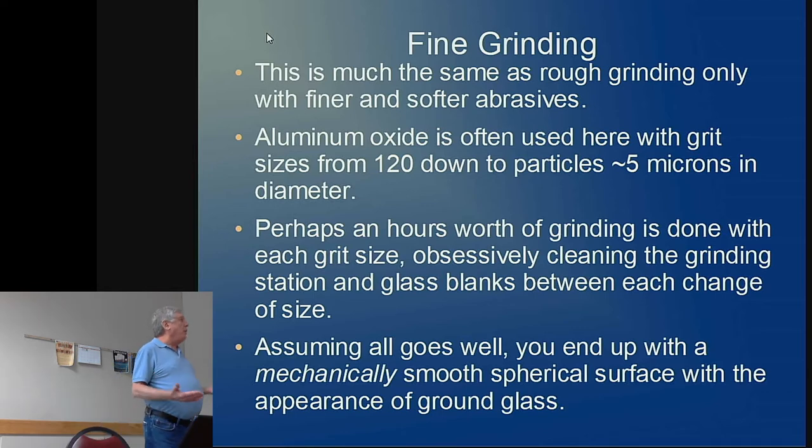Well, what you end up with is a mechanically smooth spherical surface, like you could take a globe, lay it in there, and it would match that curve. With the appearance of ground glass.